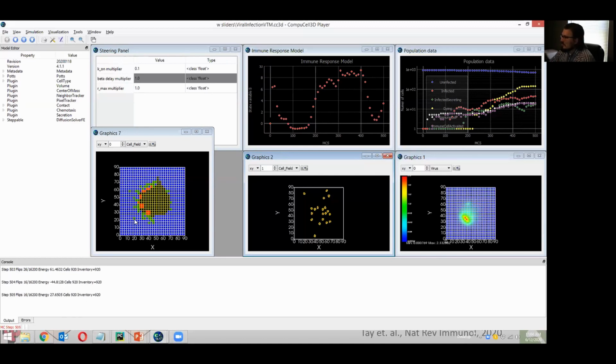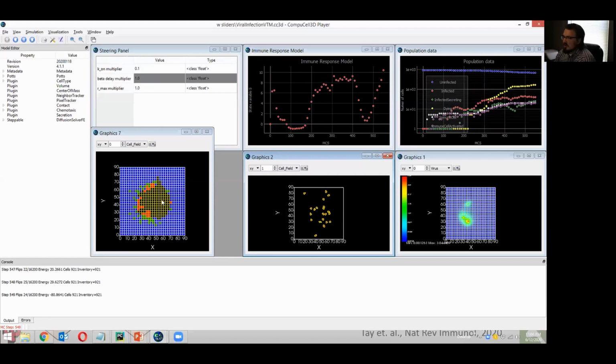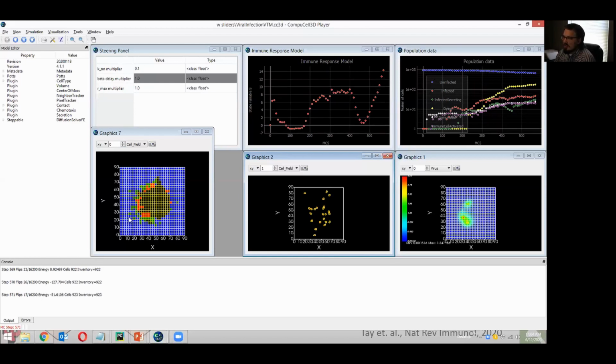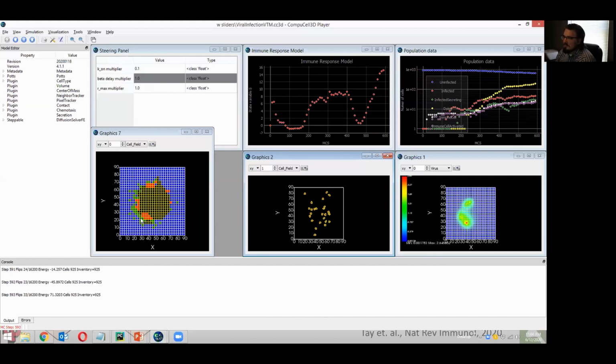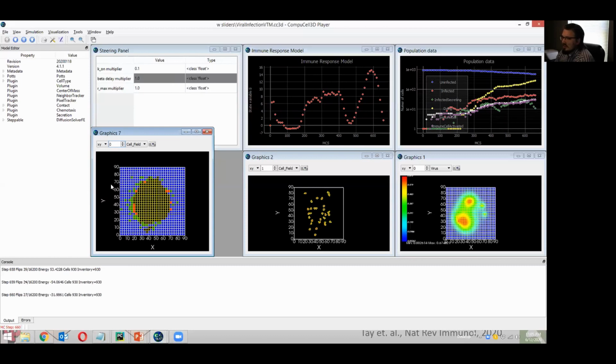Now I'm halfway through this simulation at 500 simulation steps, and in my replica, I have lots of cell death, and I certainly have some infection still progressing, still being worked through by the immune system, but certainly not the massive, rapid, widespread infection that we saw when we varied K on by a factor of 100. In fact, in this case, it very much looks like by the end of simulation, with this one variation, that this will likely end up being something more of a case of slowed infection.